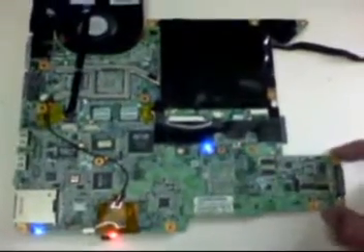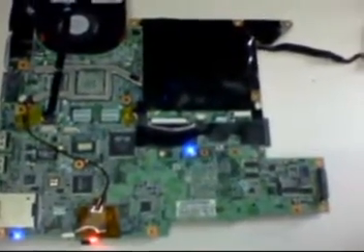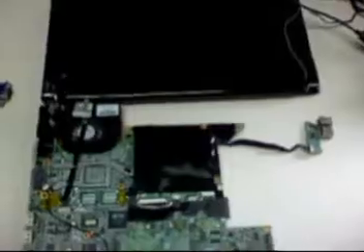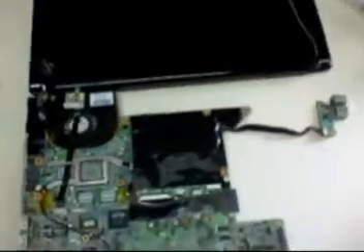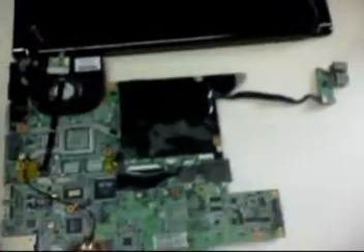I still need to know if this motherboard posts. Earlier I didn't put in the keyboard, so the next step is to put in the keyboard so that I can go to the BIOS setup. So I just powered down the system board and now my next objective is to put in the keyboard.